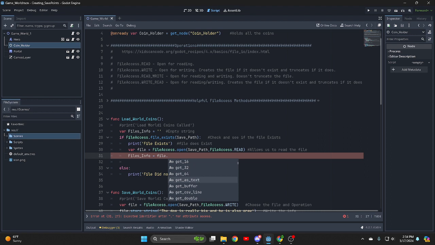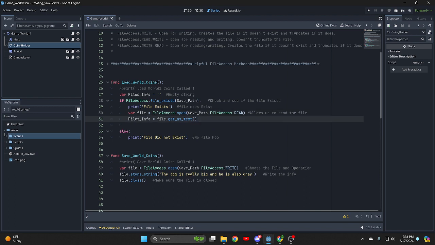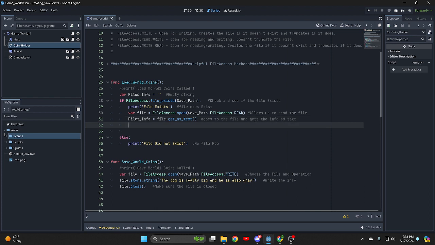Get as text. Let's try that one. This goes to the file and gets the info as text. Then let's close our file. So we'll say file.close. Now we close the file.